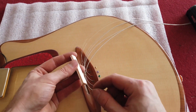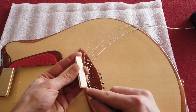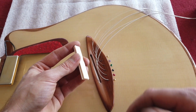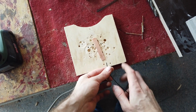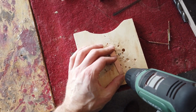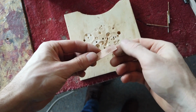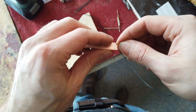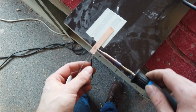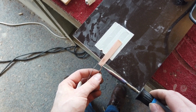So in order to actually ground the bridge later, I need to have like a wire attached to here. So I'm gonna cut away a little bit of the bone here and weld on a piece of wire, and then I'm gonna drill a hole in here, get the wire through, and put it on ground. Okay, so to better fix the wire on here, just want to weld it on here. I want to drill a little hole in here and then kind of pull it through there. And put it through here. Kind of hard to weld because the copper is very good thermal conductor.